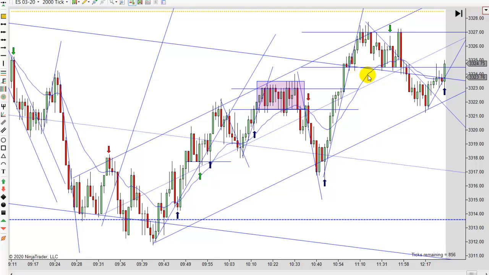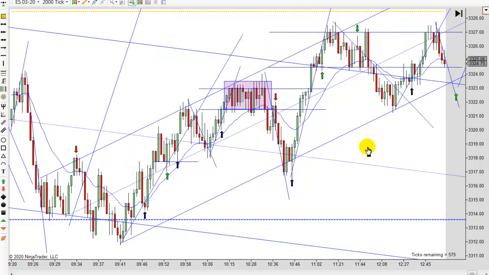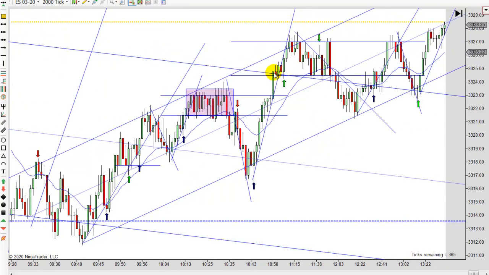But I'm just so far away from the EMA. But this is a strong move, and so you may want to be aggressive with that one. I'll give it a green one because it is a double test right there of the trend line up here. And of course, it doesn't go very far, and you actually get a failed second entry long right there. So all these people looking to buy up here don't know any better. That's a good place to go short.